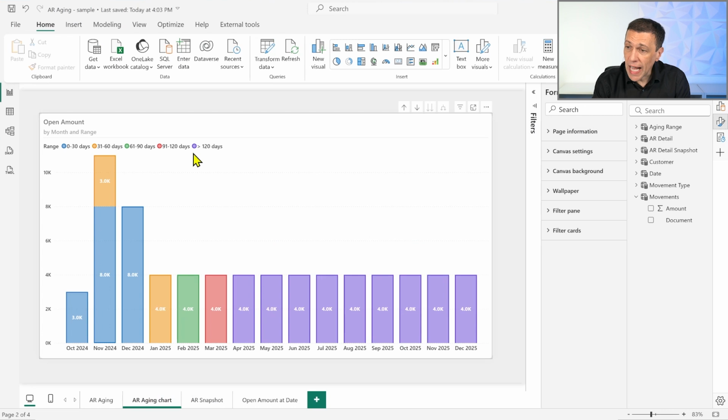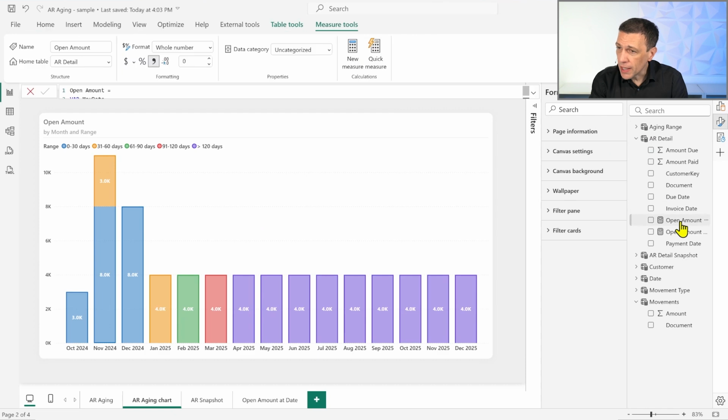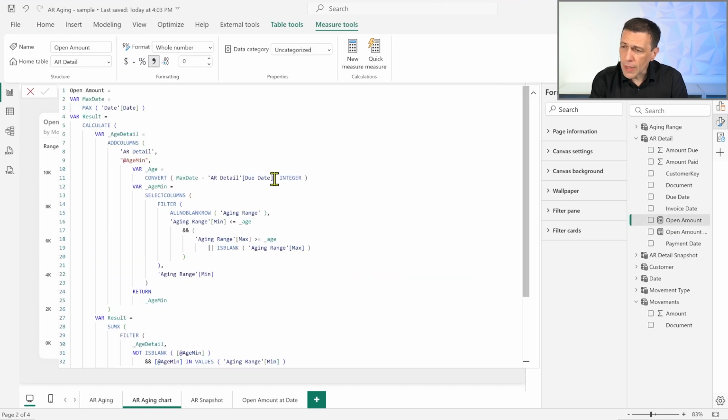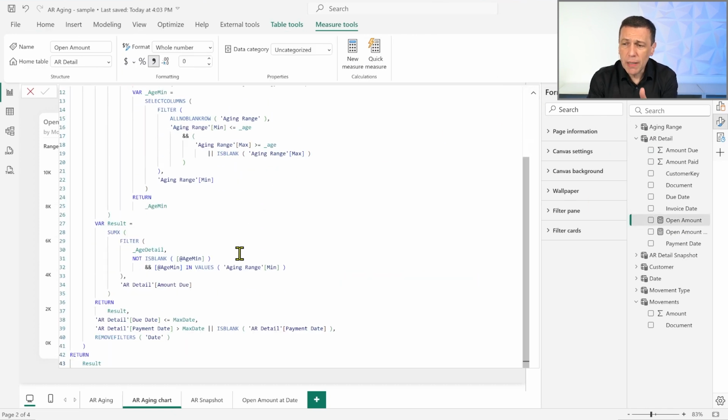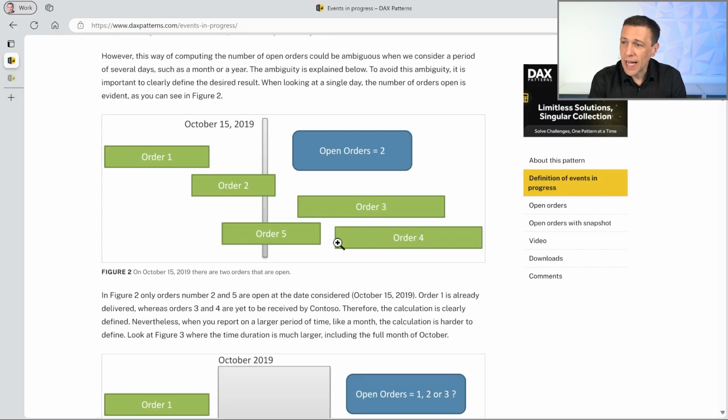So if we take a look at how this open amount calculation is working, we can see that the open amount calculation is the DAX code that implements a pattern that is the events in progress pattern. So I'm not going to explain this measure in detail, because this is exactly what we have already in this DAX pattern.